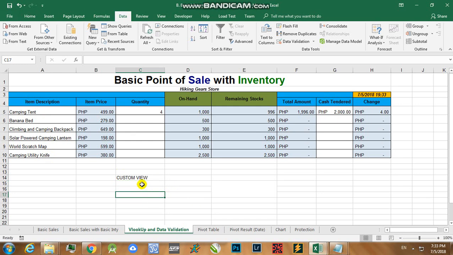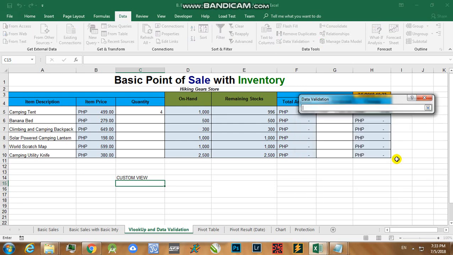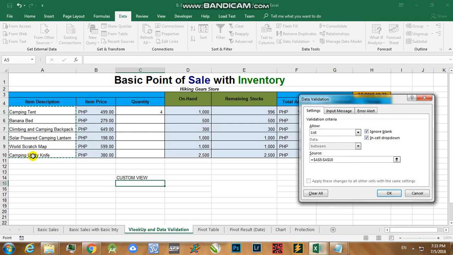I'm going to click in here, go to data, click on data validation, then choose allow, then click on list. The source list that I'm going to choose will be this one, the items or the products that I am selling. Hit your enter key, then click OK.